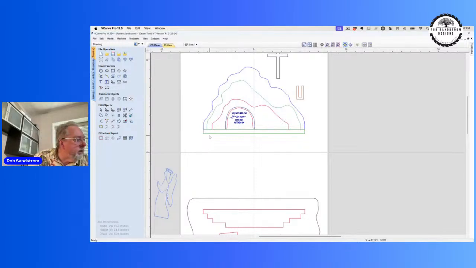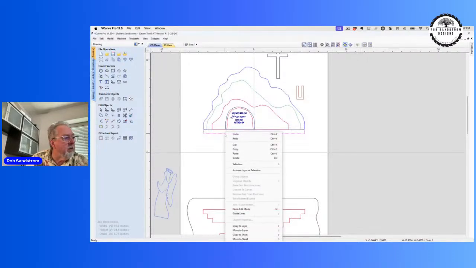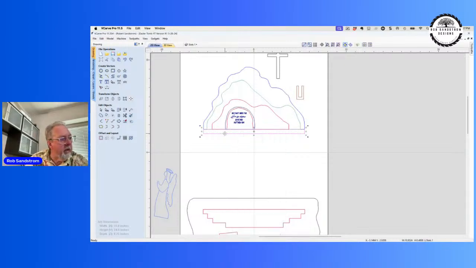Now the next thing I want to do is make my next slot. That first slot is for this first boulder. The way I'm going to slot them is I'm going to put the boulders back to back to back. If you saw the picture. If not, let me know in the comments and I'll bring up a picture of the finished product. The next slot I need is the same width, so I'm going to duplicate that slot. Or I can hit move and then hold the control option while I drag and it will create a copy.